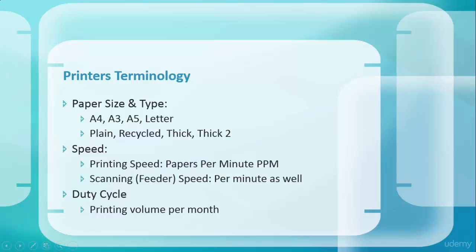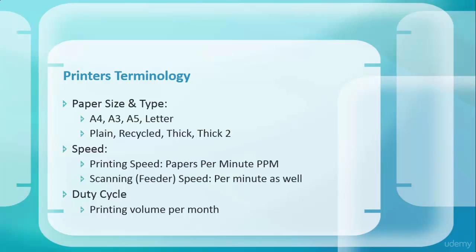In this lecture, we will see some of the most important terms that you need to know when dealing with printers and when getting a new one. We will see a practical example on how to select the most economic printer when you are deciding based on price. Some terms are very basic, while others need a little explanation.